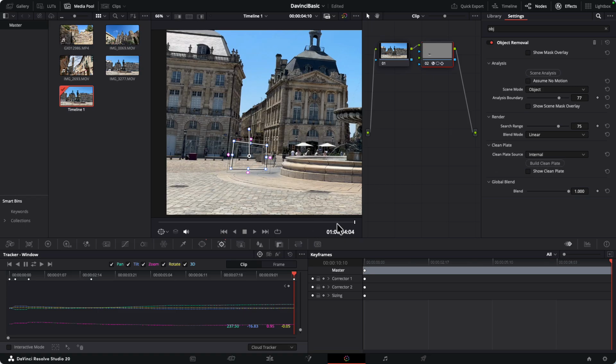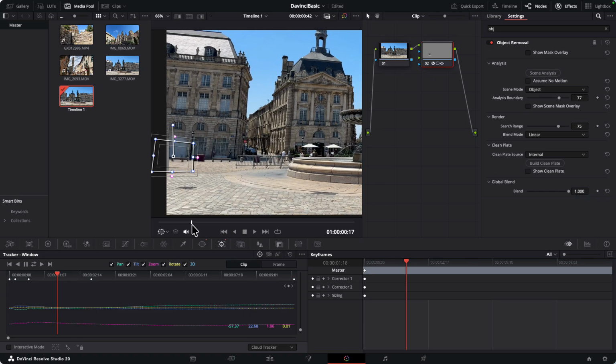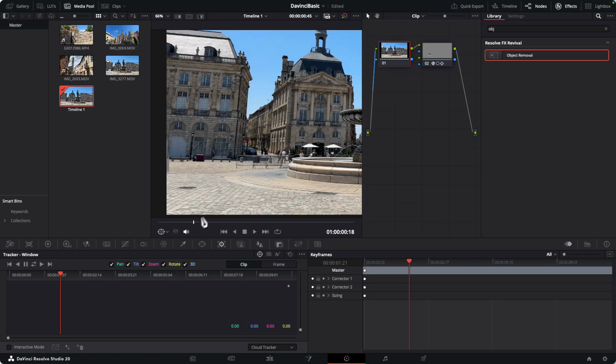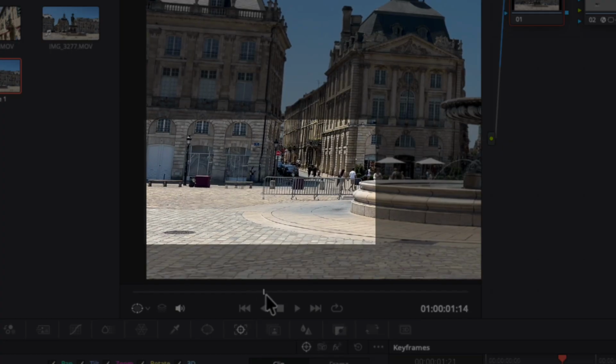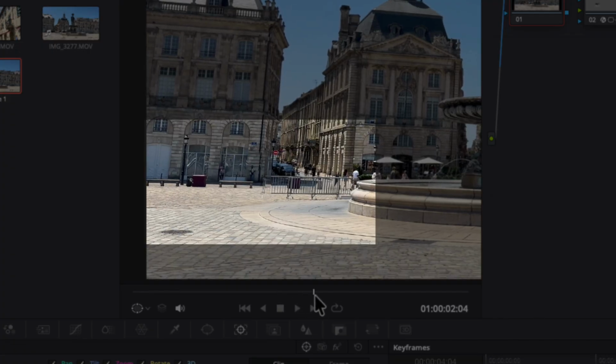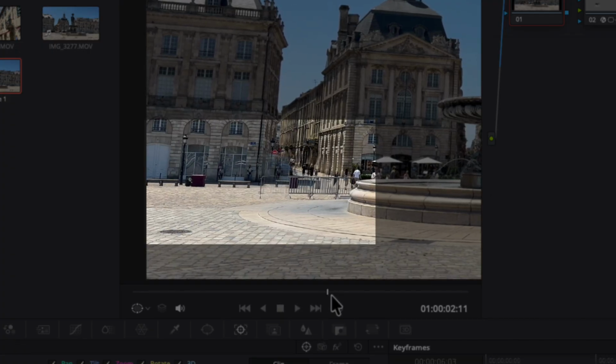Let's go back to the beginning of the shot. Click on our first node. And once again, I would say the object, and don't forget we zoomed in here, has pretty much gone. And when we go over to the actual fence, our fence looks like it pretty much stays relatively intact.